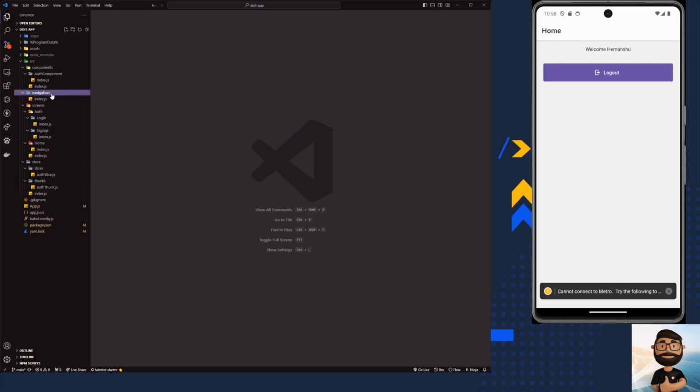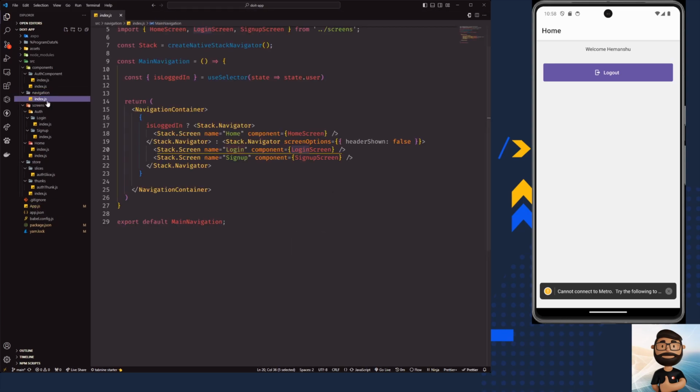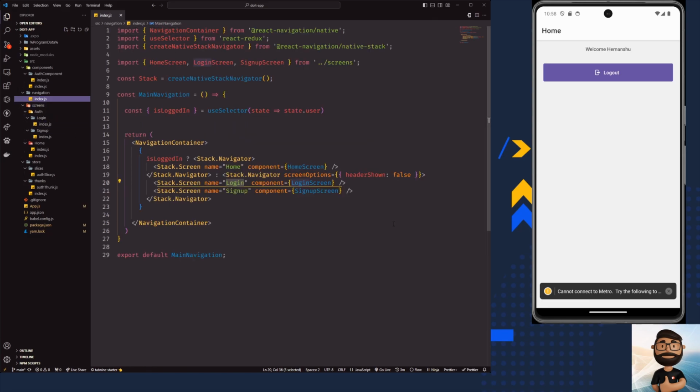So we'll go inside navigation folder, click on index.js. So here is our native stack navigator. Okay, so basically we are checking if user is logged in, then we are going to go inside home. If it is not logged in, then we will move him into login screen.